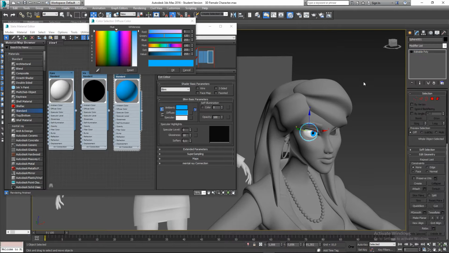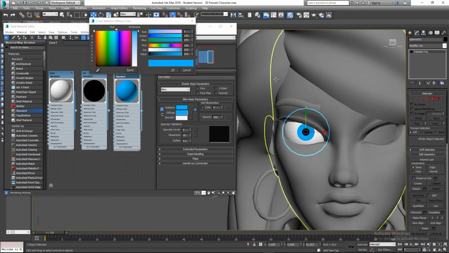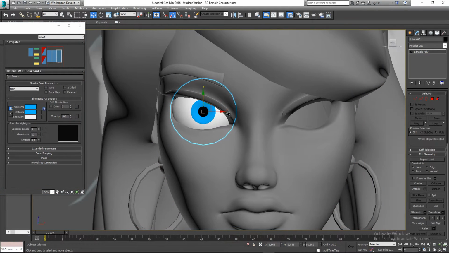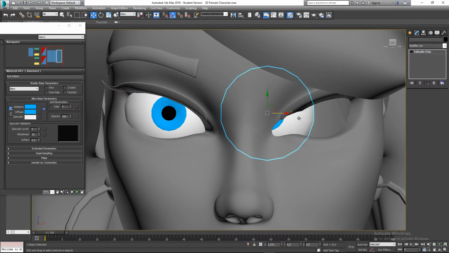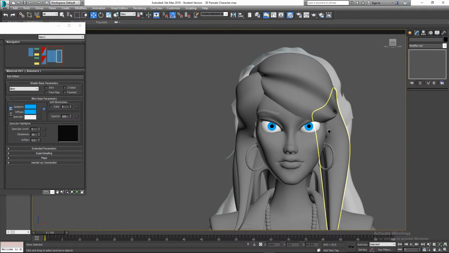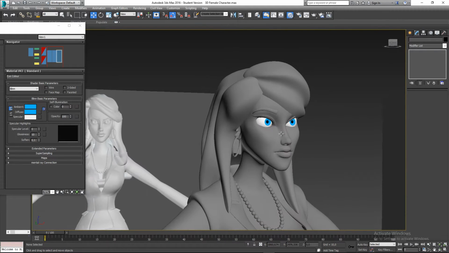Okay, so then what I can do is I can just go back to my front view, click OK here, push that off to the side. In my front view, I'll shift click and drag that over. I'll make an instance, and just push that more or less where it should be. That looks fine. We'll leave it like that for now.